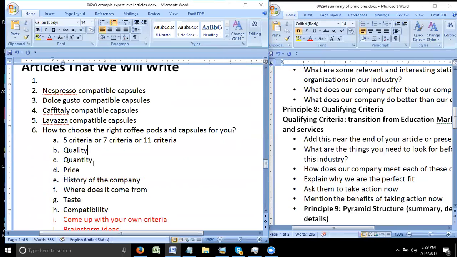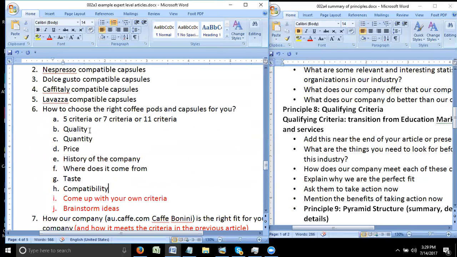Now, everything that I write here has a potential to be an article. So even these, you can talk about quality in one article, quantity in another article, price in another article. That's possible, or you could make it shorter. Like this entire section here can be one article. It can also be divided into 1, 2, 3, 4, 5, 6, 7, 8, 9 articles. So that's totally up to you. You could even do both. You could make a shorter article that tackles all of these, and then you could make additional individual articles that tackle these, 1, 2, 3, 4, 5, 6, 7.